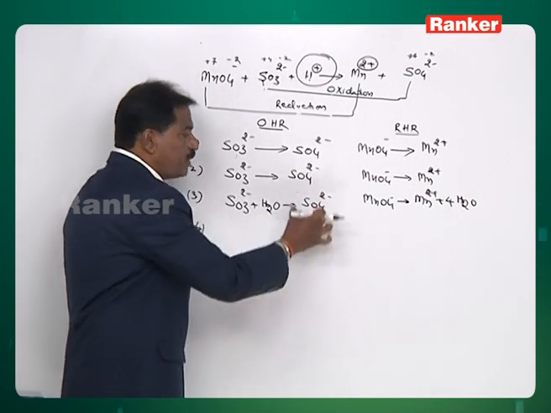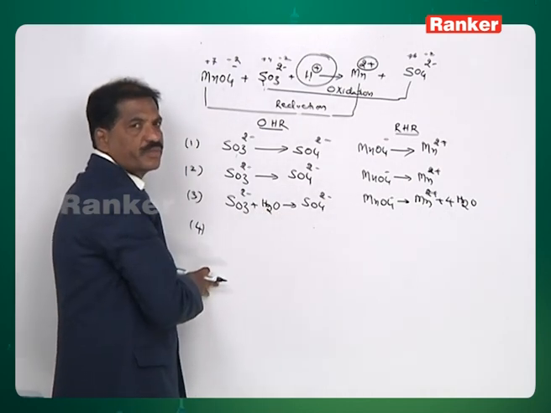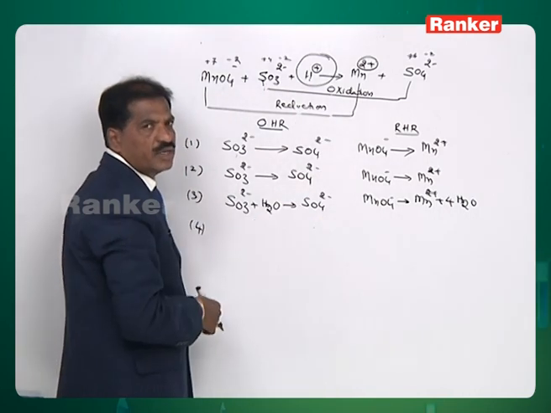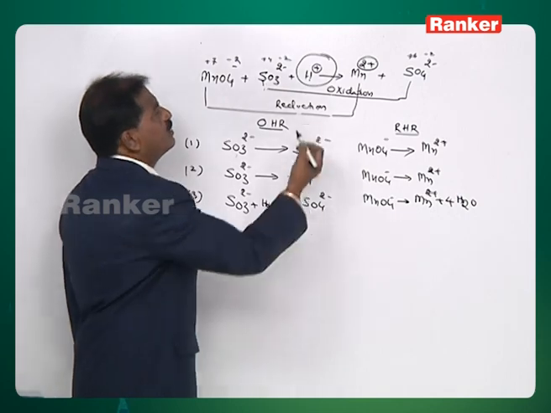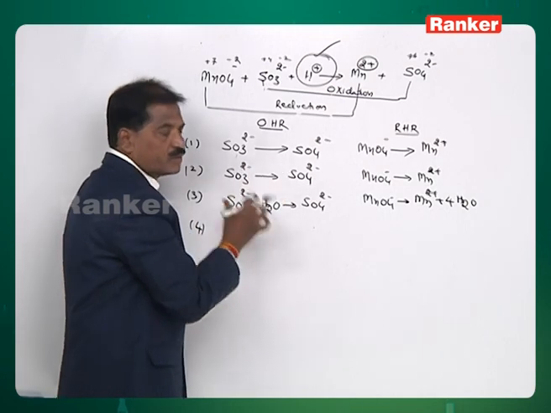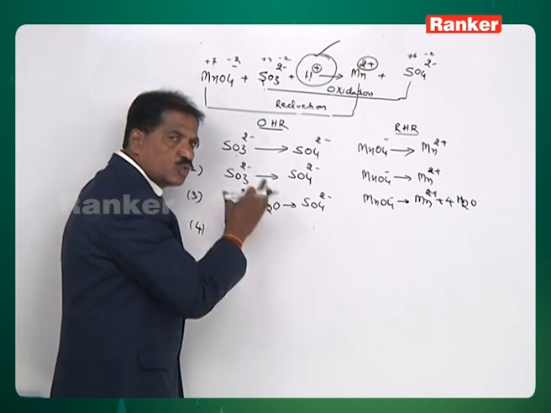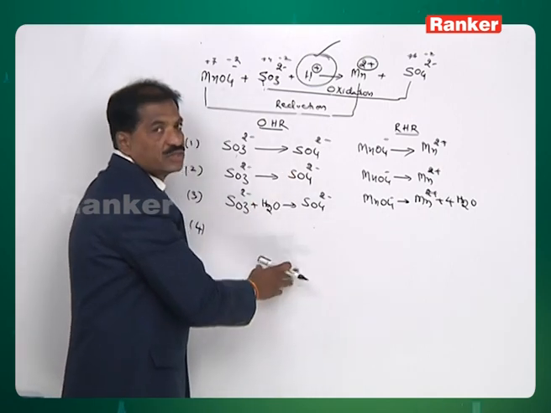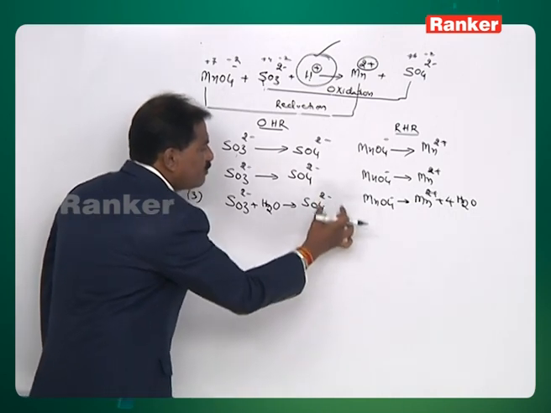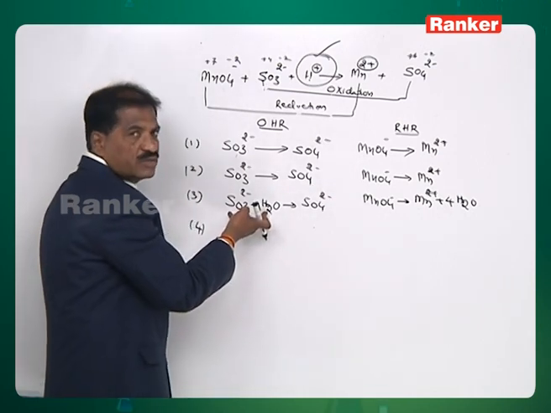If the reaction takes place in acidic medium, the hydrogen atoms have to be balanced through one particular procedure. If the reaction takes place in alkaline medium, the reaction has to be balanced through a different procedure. So first here, since the reaction is taking place in acidic medium, you balance the hydrogens through one particular procedure. So what is that procedure? Here in acidic medium, the hydrogen atoms have to be balanced by adding H plus ions to the deficient side. Here which is the deficient side? This is. Therefore here we have to add the H plus ions. How many do we have to add? 2 H plus ions, because this side 2 extra hydrogens are present.